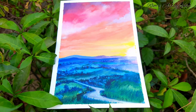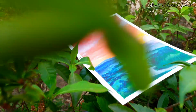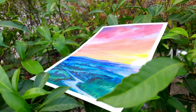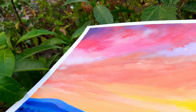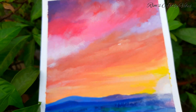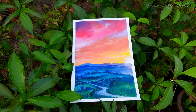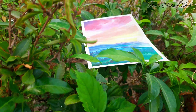As you can all see, today's picture is a sunset view because I'm in love with sunsets. So I have tried depicting one of my most favorite scenes in my painting, and I have used acrylic color for that. This is for all the art lovers who haven't had any formal training in painting but just love playing with the colors. I hope you all like it, my friends. So let's jump right into the video. Let's start the tutorial.